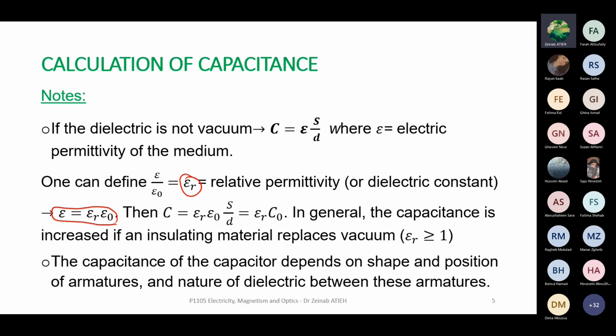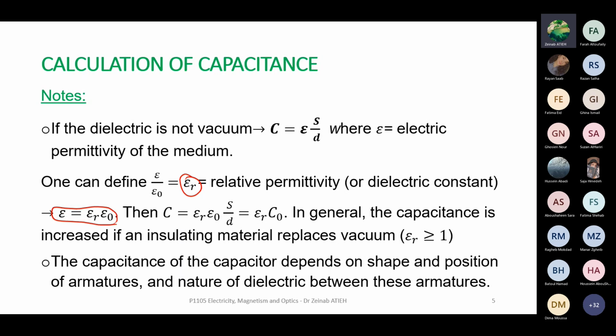For example, oil has a density of 900 and water 1000. We divide 900 over 1000 and get 0.9. This is called relative density. Okay? But anyway, if you know the relative density, you can find the density: you multiply by the density of water. It is with respect to something, just relative to something.